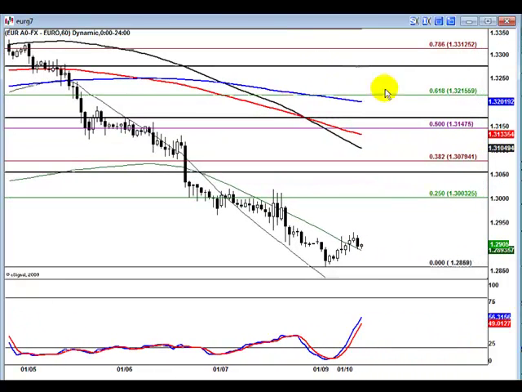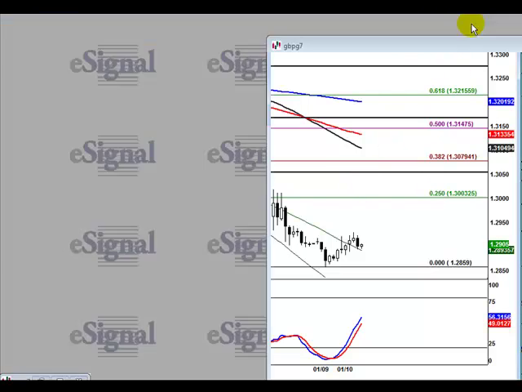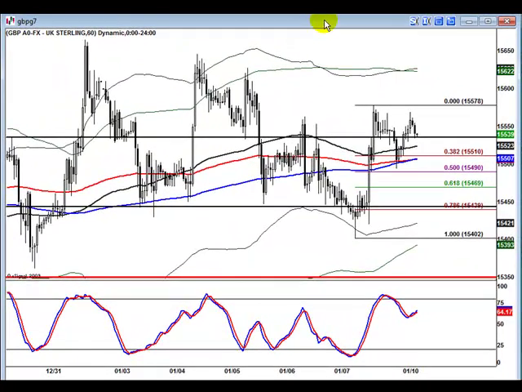And you can just pencil some of these levels in on your chart by pausing this video and drawing these lines in for yourself. But we will go through it again tomorrow in tomorrow's webinar. The pound, opposite direction. We're looking to buy the pound as long as we're above this red line at 1.5350. That's the weekly reversal level, and we've got a few short-term fib levels beneath us. A very messy chart, and we'll have to really keep an eye on this closely to make sure we don't get caught up in some of this sideways, choppy, and fairly random movement.